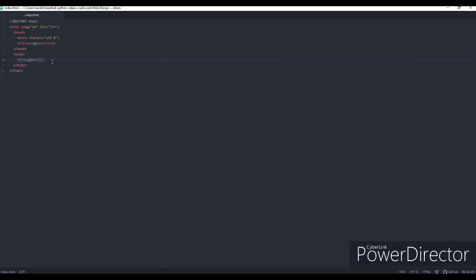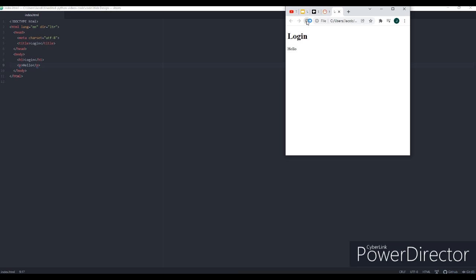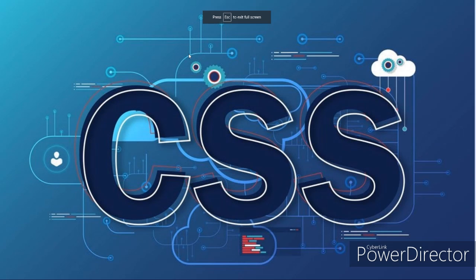It's a little bigger. If we put a P tag and say hello, it'll look different because that H1 tag is meant to help you style your HTML file. So it's its own little tool. Like I said earlier, each tag has its own purpose. The H1 tag's purpose is to tell the browser that this is a heading, and also let your users know this is a heading in case, let's say, your CSS file doesn't load for some reason. Just kind of looking at it, you can see it stands out.